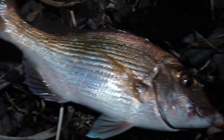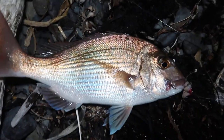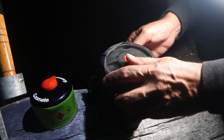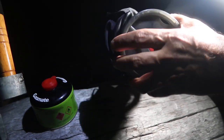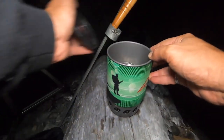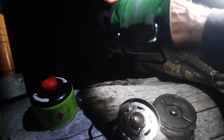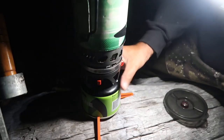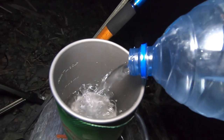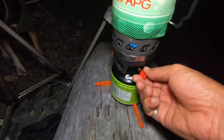Right, put him out of his misery and have another cast. I've got another bait ready. Nice tamariri on the old squid. Sausages have settled down. No more action on the rod, so might as well have a cup of tea. Boom. Didn't make a big green tea, I think. Be here for a couple more hours. Boom, just like that.